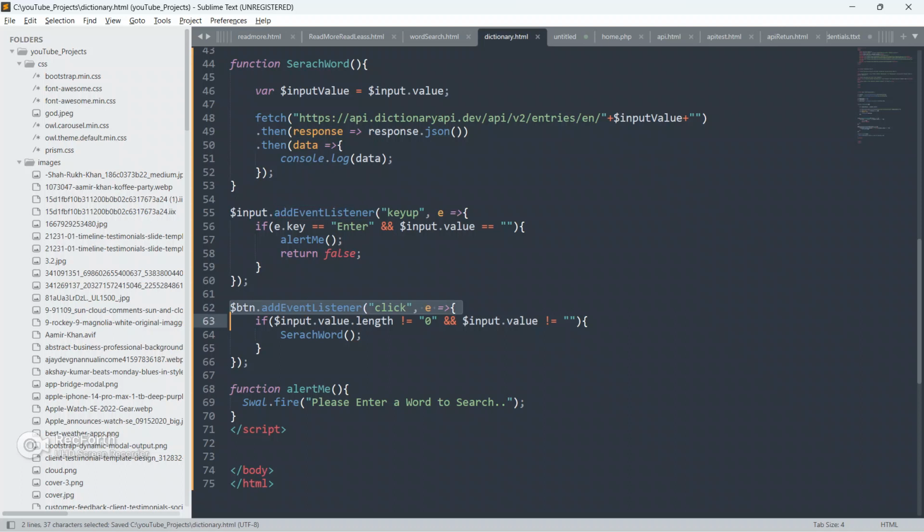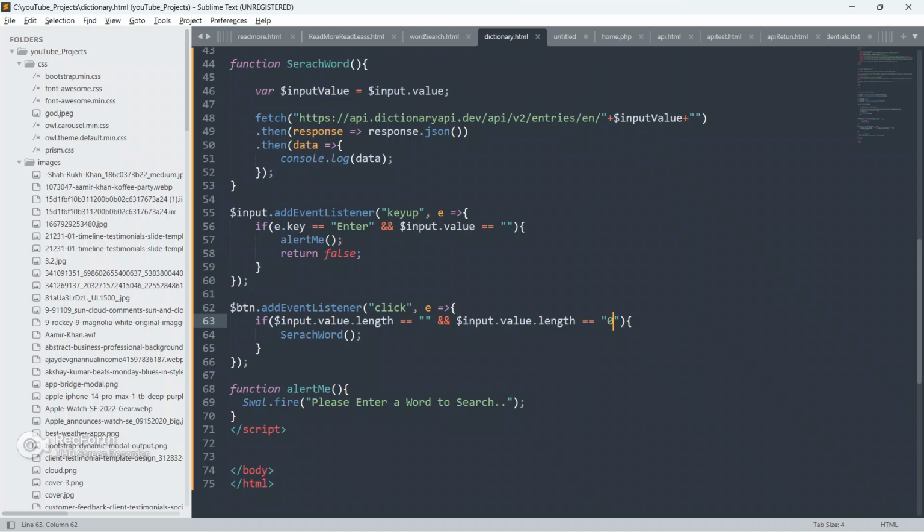Okay, btn dot add event listener click, if input dot value dot length does not equal to blank. Let me check it again. Length equal to 0.